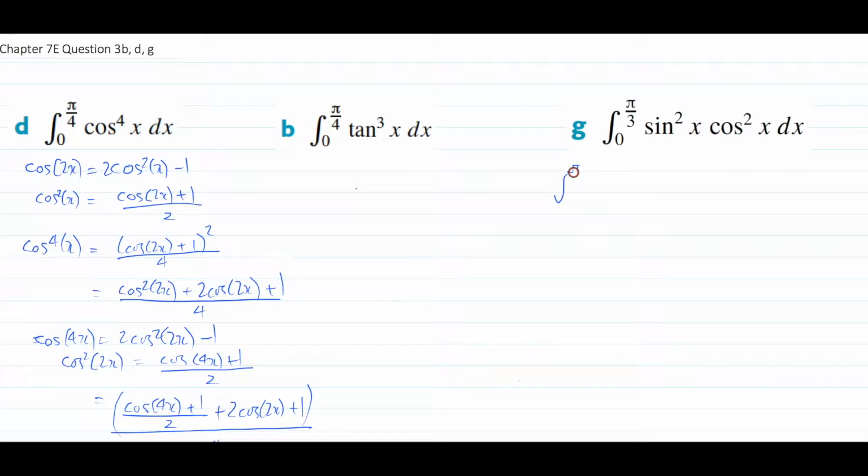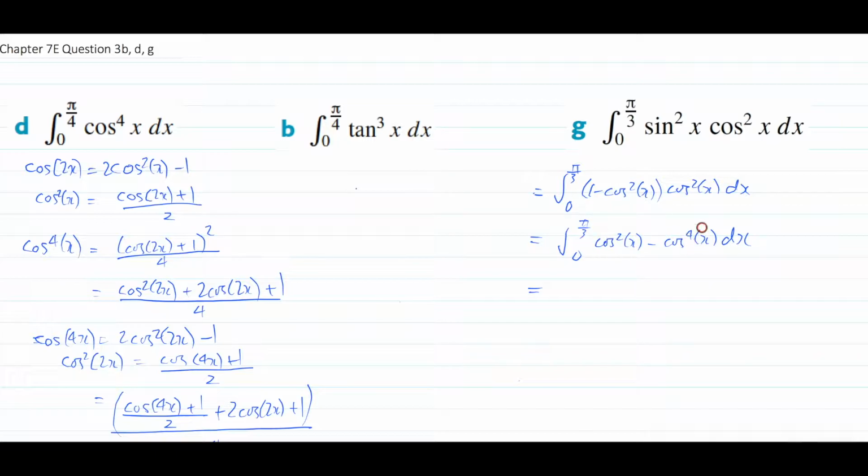Okay, and to do this, guys, you just rewrite this whole thing again, but you can replace one of them. So I'm going to replace sine square with 1 minus cos square, so identity rule. 1 minus cos squared. Don't be tempted to use the double angle formula, and that's because there's two functions. So you always want to get into one function first. Identity rule, 1 minus cos squared is the same as sine square. If you expand this, you get cos square of x minus cos to the power 4 of x dx. And then there we go.